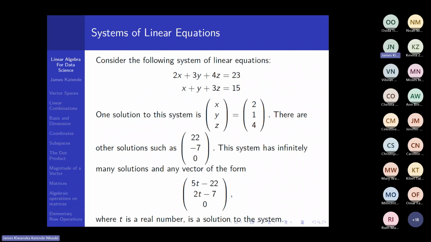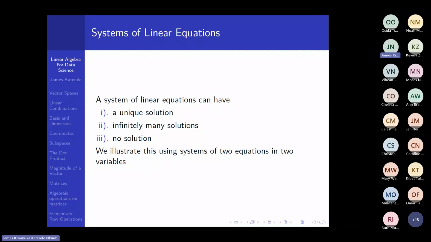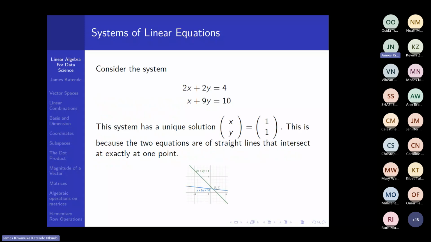Okay, this will give you a very limited number of solutions. Let's work on the general system. So in general, if you have a system of linear equations, you have 3 options. You can either have a unique solution like the first case we considered. You can have infinitely many solutions like the second case we considered, and you can also have no solution. This last one for no solutions, we did not give an example, but we shall see one shortly.